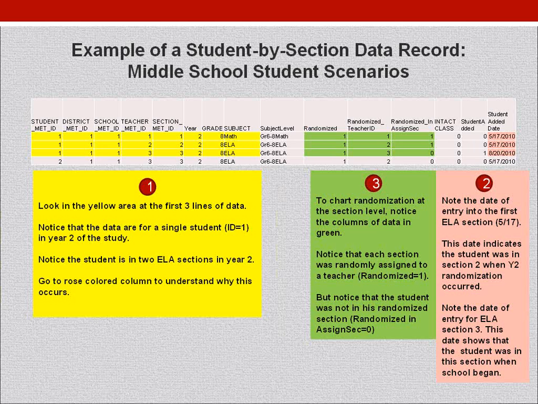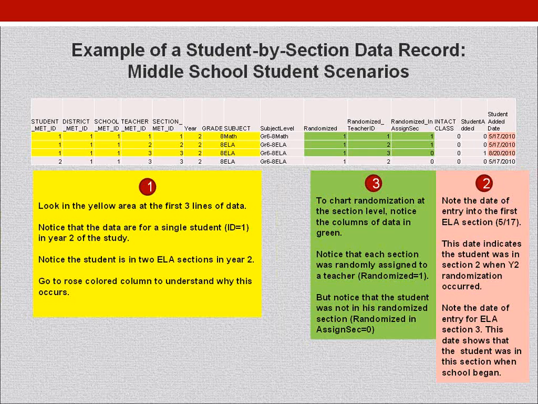So to understand why that's occurring, you can go over to the rose-colored area of the data record, and you'll see a variable called student added date. Note that the date of entry for this student into the first English language arts section is May 17th, 2010.